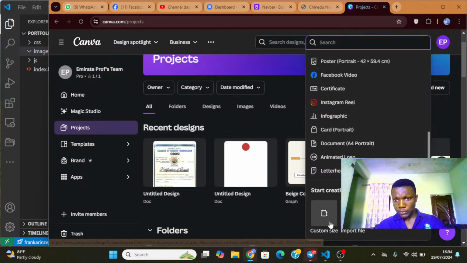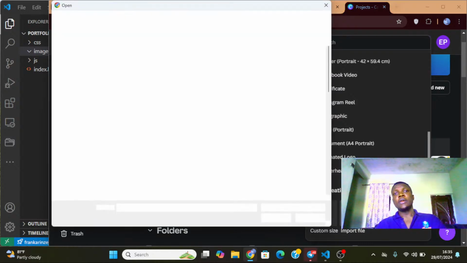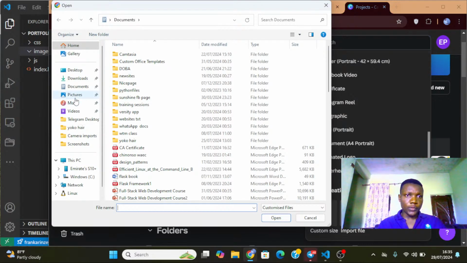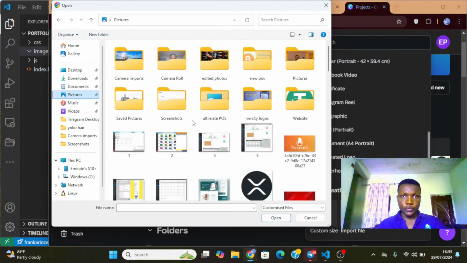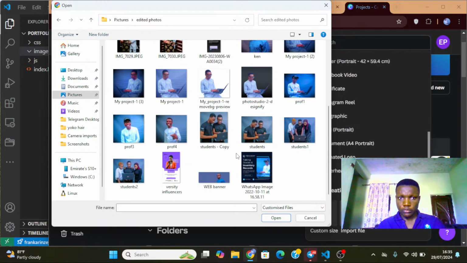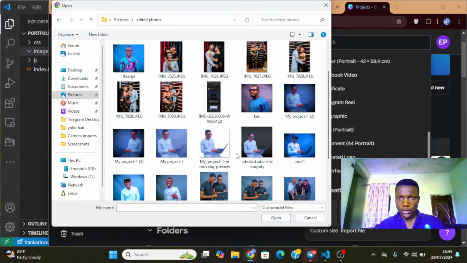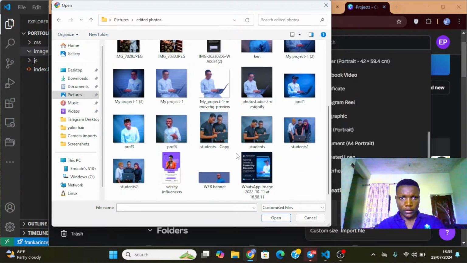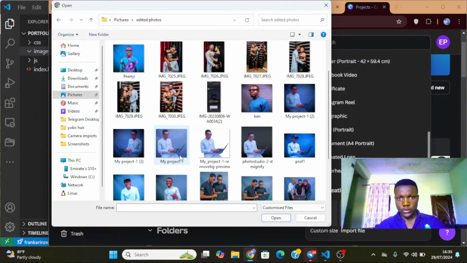So let me just import a file, and let's copy some file. Edited images. I would want to copy somewhere where I have some of the images, one of my best images. Okay, this one I think is good.